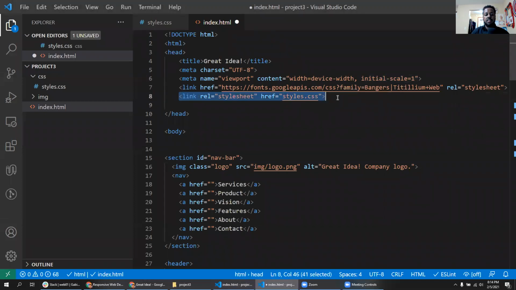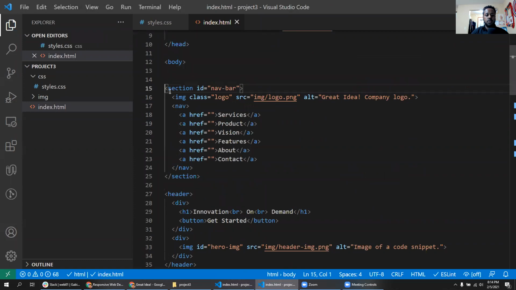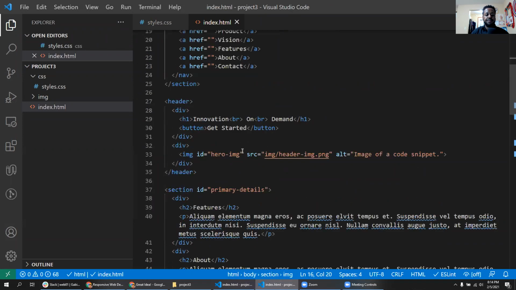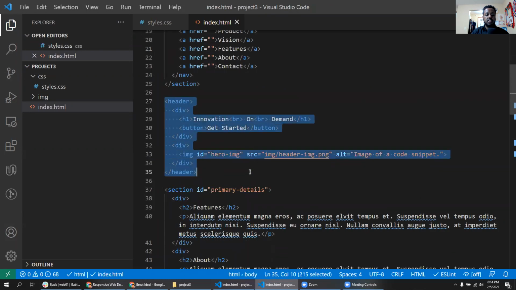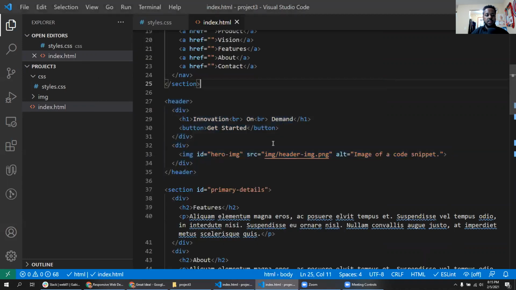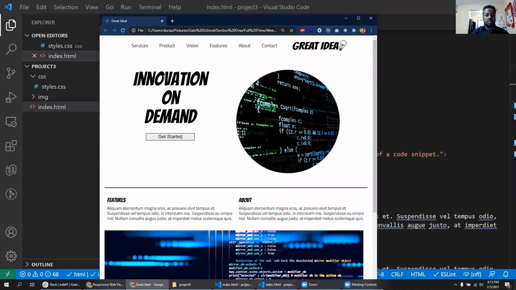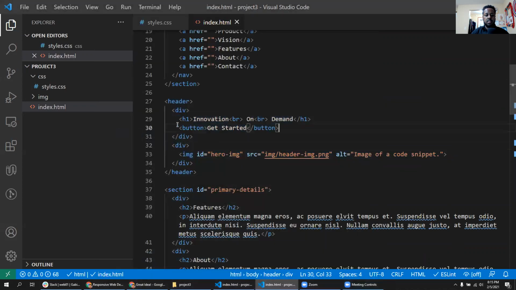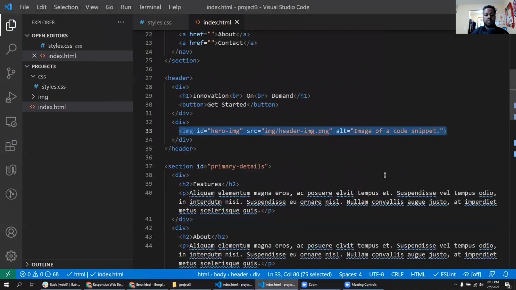All right, and then we have our CSS. As you can see here, our CSS is in a folder, so we have to actually say CSS/ and then styles, and we have styles here, so it's good. We have here a section that we called the nav, which is basically the logo and also the navigation. We have a header, which is the call to action that we looked at. So this text, and the button is right here, this button, and the image right here.